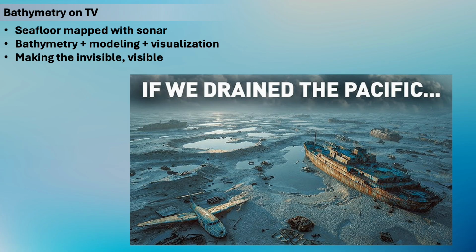Scientists first mapped the shape of the seafloor, then used computer models to reconstruct what the ocean basins, ridges, trenches, and shipwrecks would look like if the water were removed. What you see on the screen is essentially bathymetry translated into a visual form that is easy to understand. This is a powerful example of how scientific data are used not only for research, but also for communication and education.